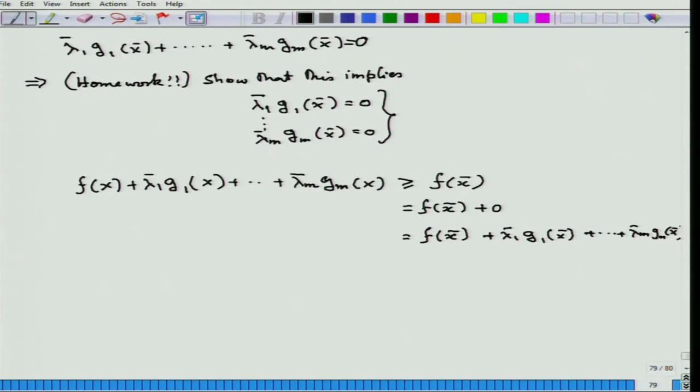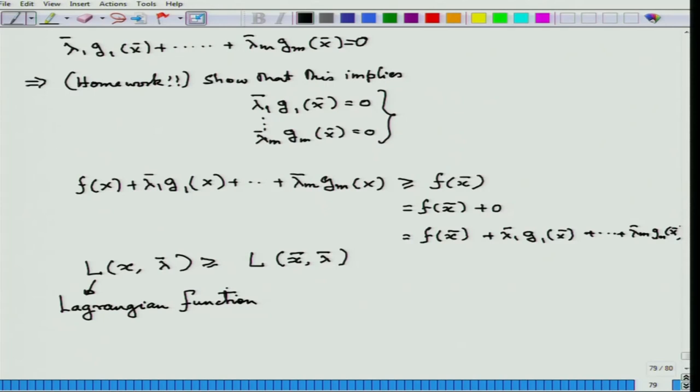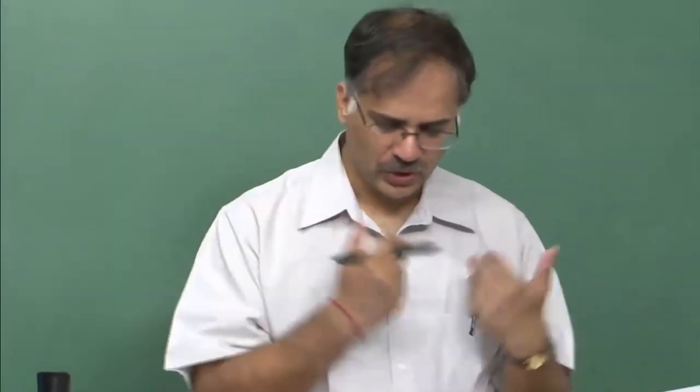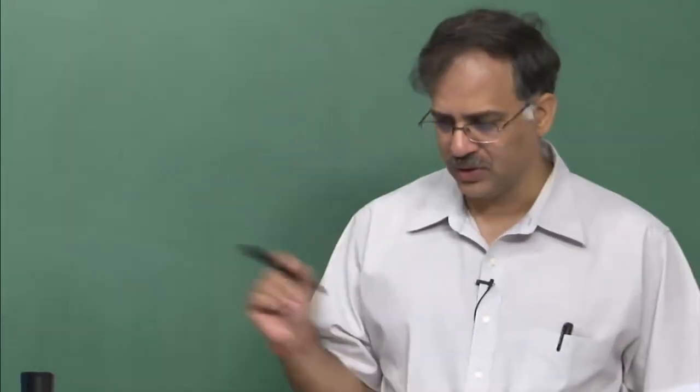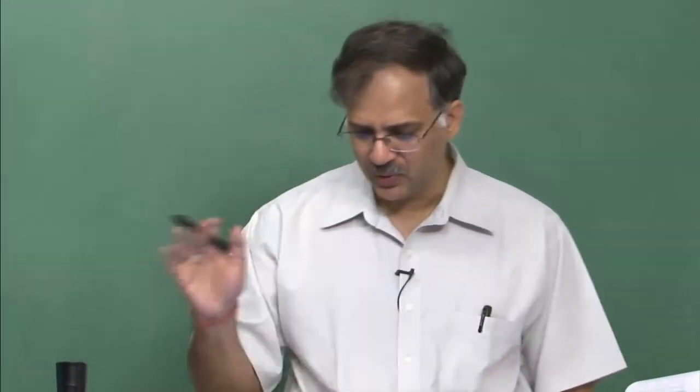Now, this can be shorthanded, and we can write this as L of x, lambda bar, where lambda bar is lambda 1 bar, lambda 2 bar, up to lambda m bar, is bigger than or equal to L of x bar, lambda bar. Means we are defining what is called the Lagrangian function, which you also have studied in your first year calculus, but this is extremely fundamental to optimization. For our problem CP, the Lagrangian function takes the inequality or equality constraints and adds them to the objective. The abstract constraint cannot be handled in the Lagrangian. It can be, but it would involve a bit more technicalities, which we need not go into, because without the technicalities we can get what we want.